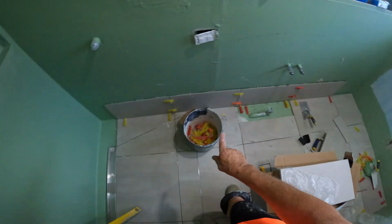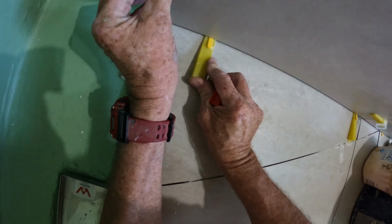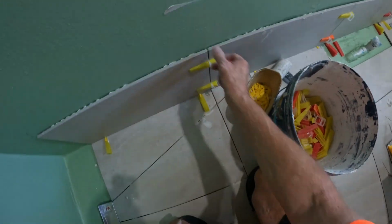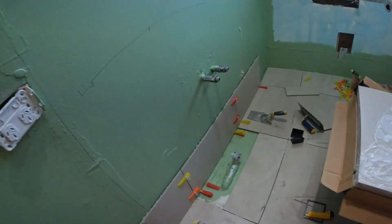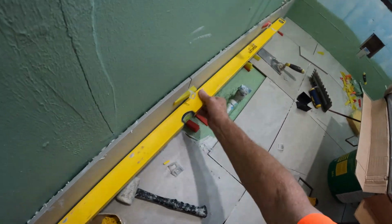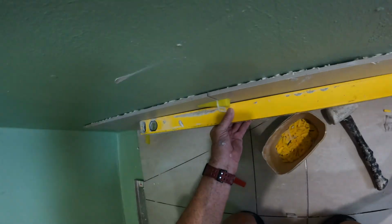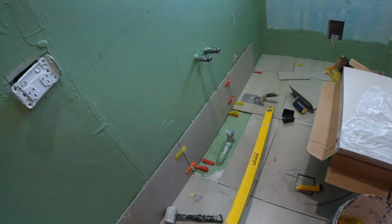Right, there we have it. I will just check that in a sec with a fine tooth comb just to make sure I'm bang on. That's how you have it. You check it for straight, people, and you're home and hosed.